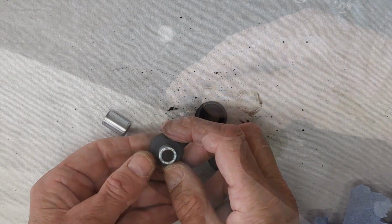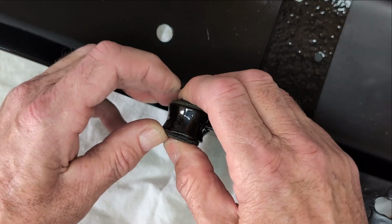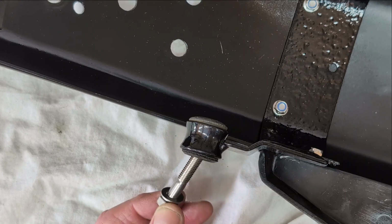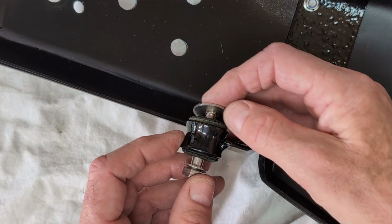The sleeves clean up quite nicely. I guess the compressed rubbers protecting them from the UK winters. And of course I use new stainless fasteners.